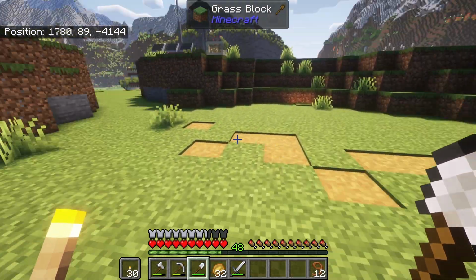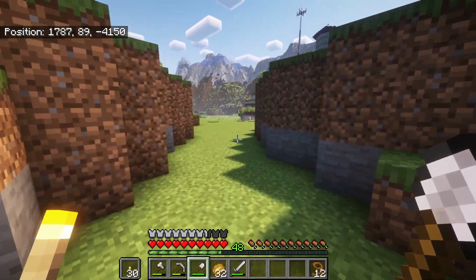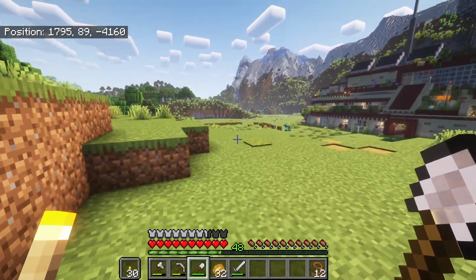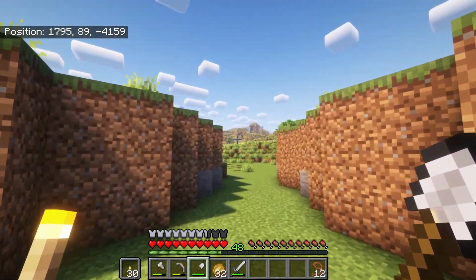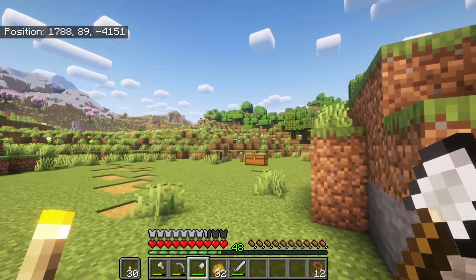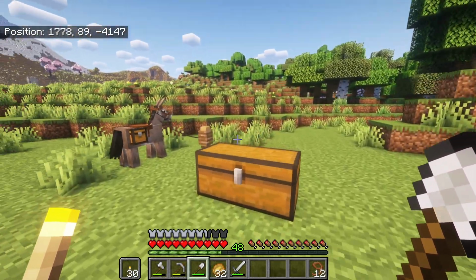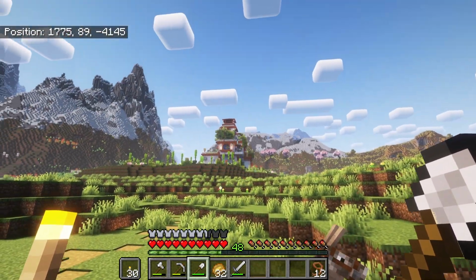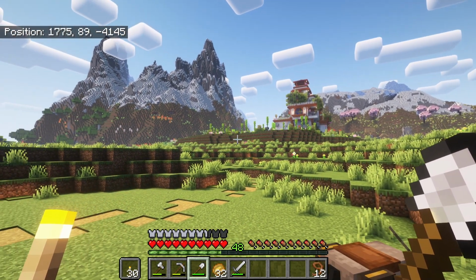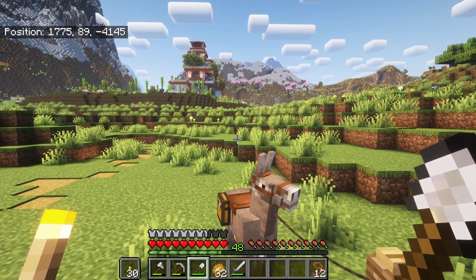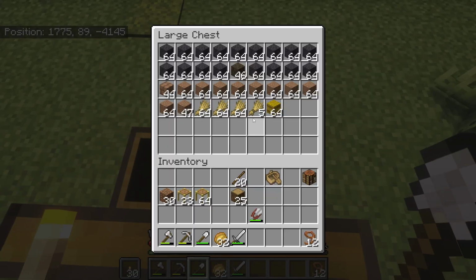the viewers may have noticed, I am not the best at inventory management. I've got this chest monster over here. The chests in my base are not at all organized. I've got this chest here. So that is part of my upcoming home renovation that I'm going to be working on later in the episode. I'm also going to organize my storage a little bit better. But that will come after I build this path.